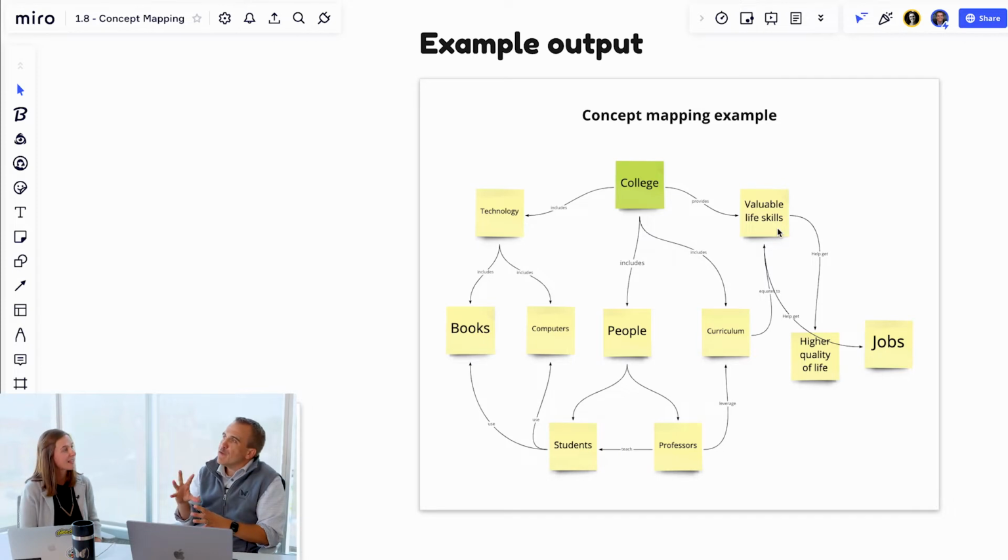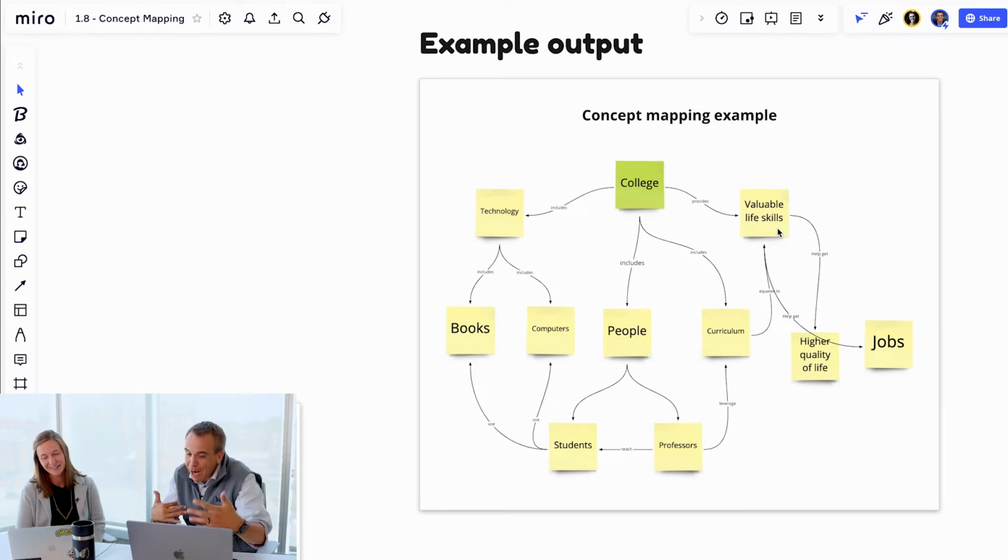Okay, and should I think through your perspective when I'm doing this? Should I think through my perspective? So for me, if I think college, Taco Bell should be on here somewhere along my journey. And I don't see that in your original piece here as the highbrow version of professors and students and books and computers and the like. How do I think about the point of view when I'm generating these ideas?